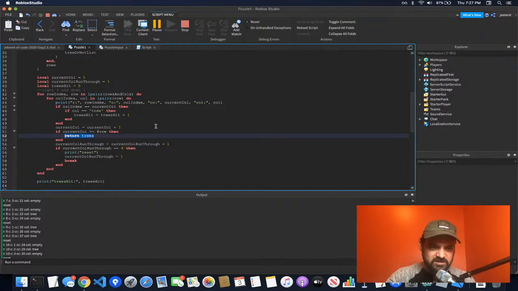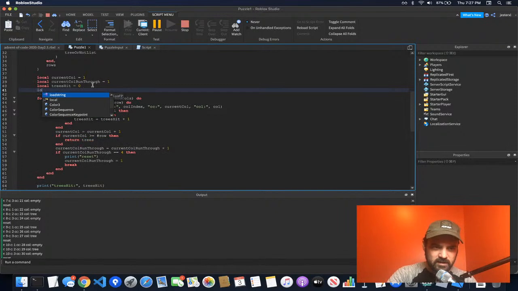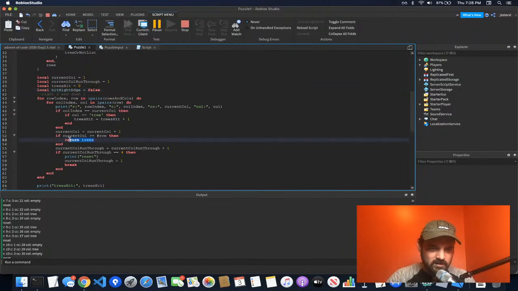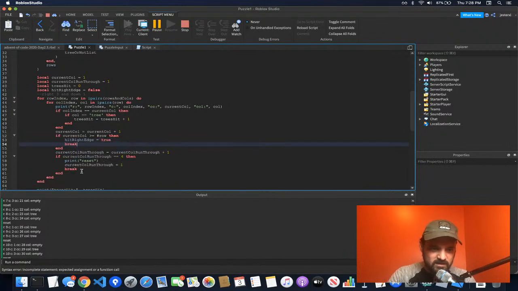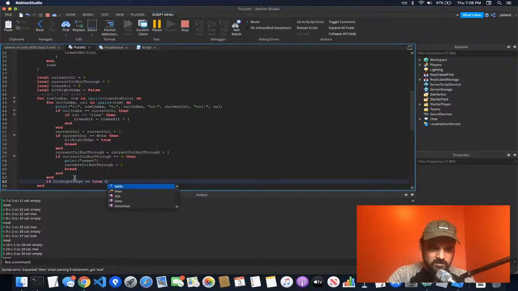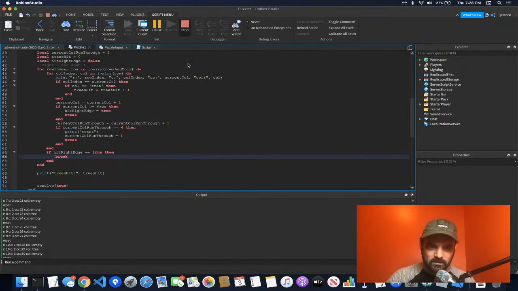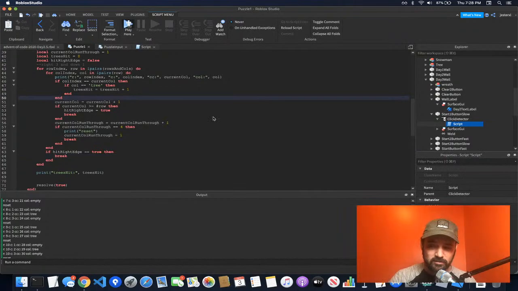Trees hit. Actually, you know what? We'll just do a state variable. We'll say hit edge, hit right edge. This is going to come back and bite me. I know it. I've been programming long enough. When you write stuff like this, it's going to come back and bite you in challenge 2. We'll say hit right edge equals true, and then we'll say break, and then at the end of the row, we'll say if hit right edge equals true, then we'll break out of the main for loop, and so we have no more loops going on. And we're going to see a lot less console logs now. Trust me.